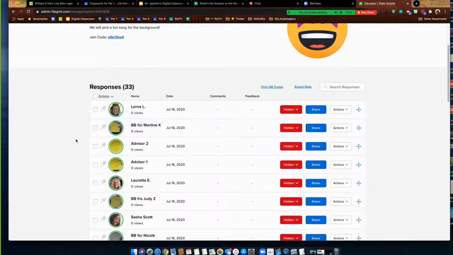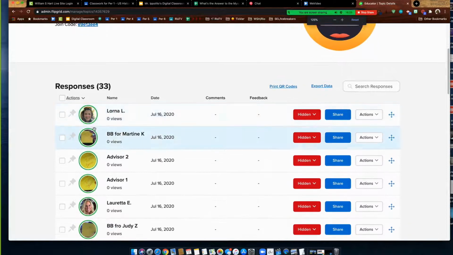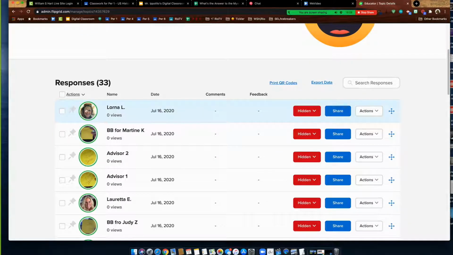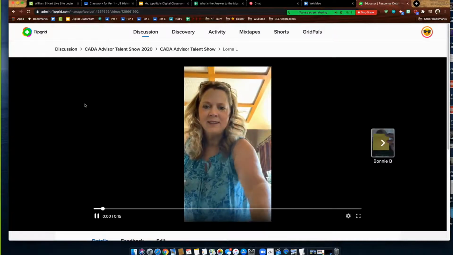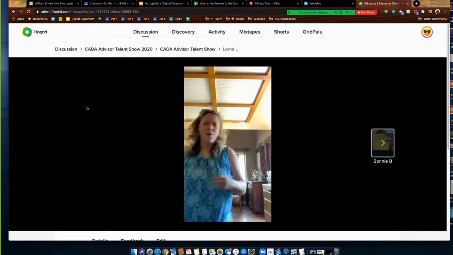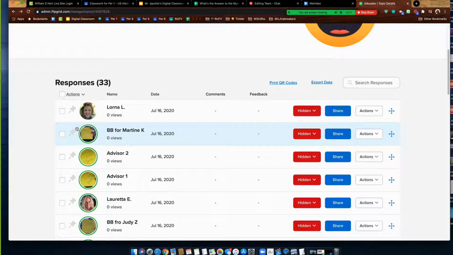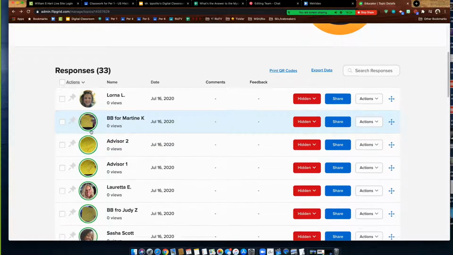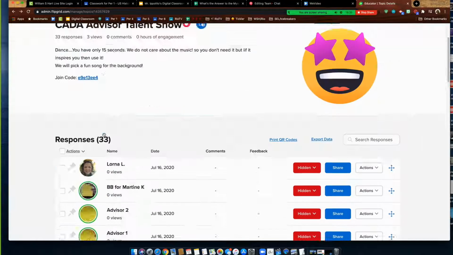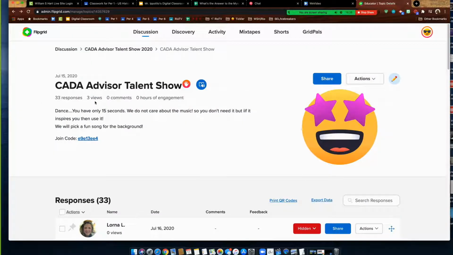You can see here, this was Cata Camp, and these were all of our advisors. I'll click on Lorna, for example. They were supposed to be dancing. So here's Lorna dancing. Nice. Okay, I won't embarrass Lorna anymore. The advisor act was that they were all dancing to Chris Brown's "Forever." Speaking of The Office, that was the song from Jim and Pam's wedding, so we turned it into an advisor act. I think we got a total of 33 different responses, and that was how we collected all of these videos.